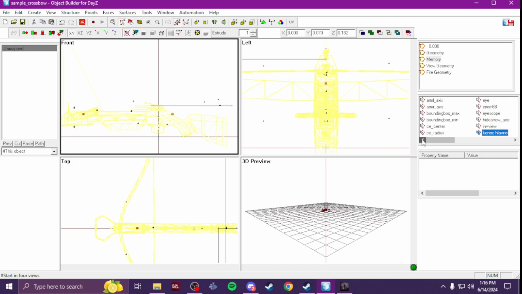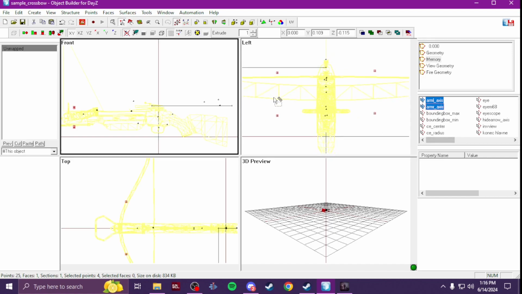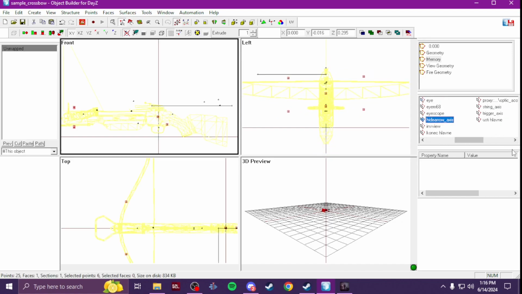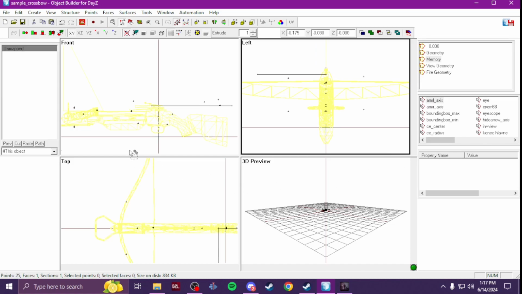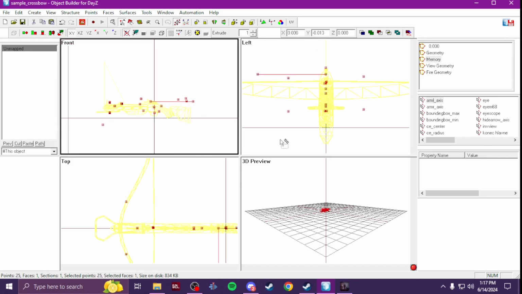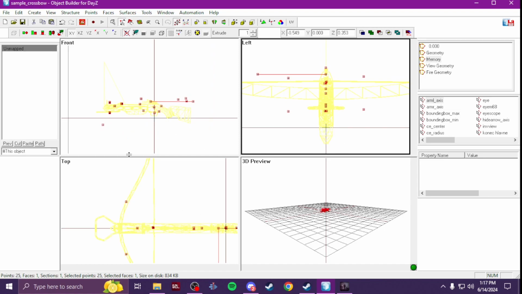It's pretty much the same thing as my weapons tutorial, exactly, except it has a couple added things like arm L, axis, arm R for the arm, so you've got the left and the right, the hide arrow, and the string axis. Those will be the only different memory points that you add. Once you have all of that done, you could also just copy mine here, paste it to yours, and then line it up with yours, each point. But that's that for the memory.